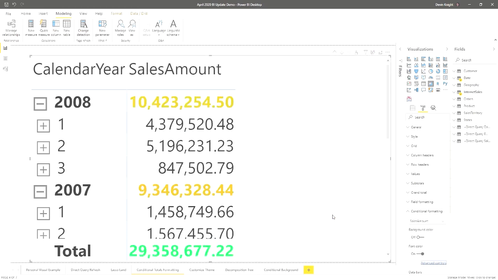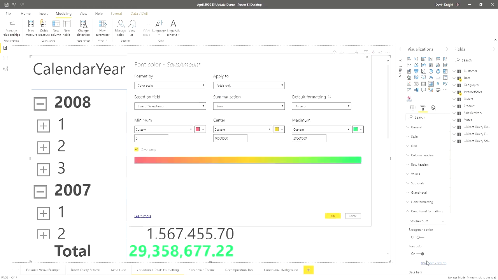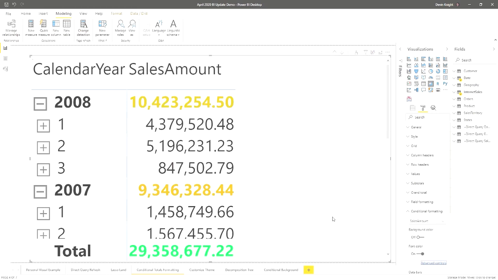Going to click OK. And now I have it just with the totals. Now my values didn't change. Only my totals changed. So this is where you're going to have to figure out. As I was playing with this, I said, okay, well, maybe I want it for the values and the totals. So I'm just going to come back into the advanced controls. I'm going to switch this over to the values and the totals. I'm going to click on OK.